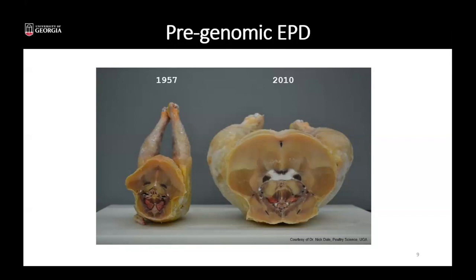If you see the title of that slide, it says pre-genomic EPDs. I think it goes to show that we've been doing selection for a long time. We had some discussion yesterday about a business case for EPDs, and this is a great example to show us in practice that genetic selection works. When we collect good data and make selection decisions on it, we can have great levels of improvement in our population. Of course, nowadays we use genomic information for higher accuracy in our EPDs, and we'll talk a little bit about that as well.